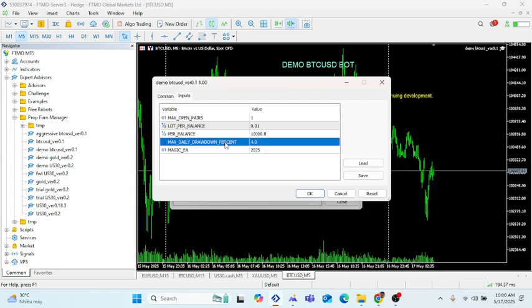This is a very important feature of the bot, which is max daily drawdown percent to protect prop accounts. When the daily equity reaches a drawdown of 4%, the bot will automatically close all open positions and stop trading on that day.